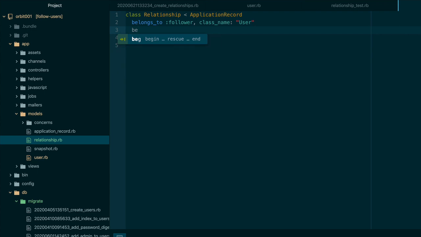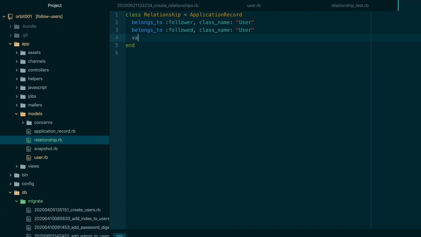Next, belongs_to :followed. So you can see here how the relationships are being created. Our users can follow and be followed, or belong to a follower and a followed. So followed, comma, class_name: "User" again.